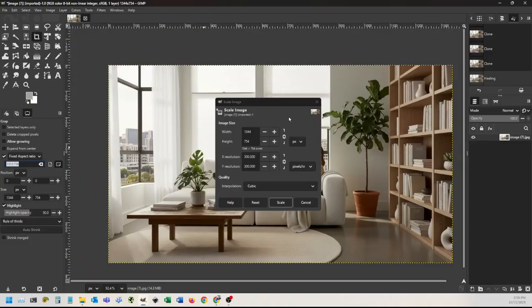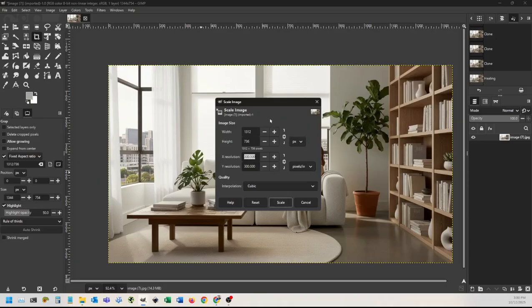But in this case, the image is actually larger than what we need. It's 1344 by 754, and we need it to be a little bit smaller. So we're just going to change it to 1312, tab, tab, and then the height needs to be 736.